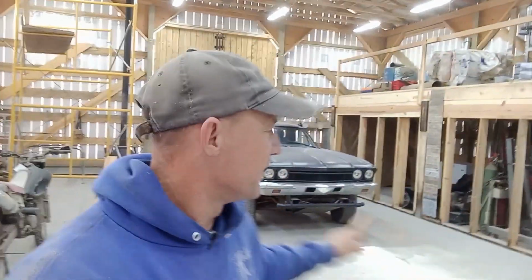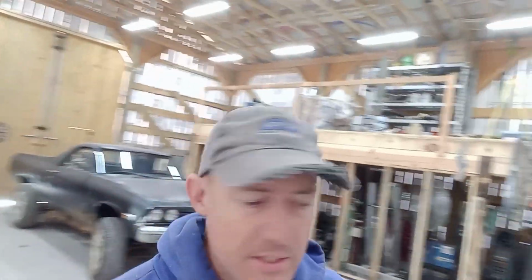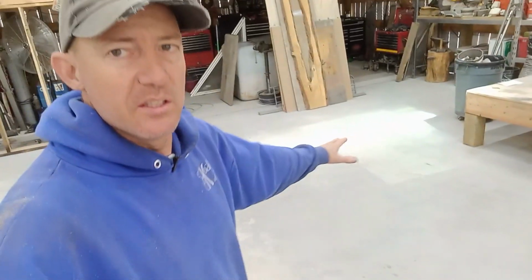I'm debating on whether I'm going to level it or pay somebody else to level it. Paying somebody else to level it is kind of expensive. The leveling agent itself is kind of expensive. But I'm thinking I might just do that next spring. I'm going to organize my shop, and I'm probably going to do more than just that last pour. I'll probably come into this area over here. This is the second to last pour. There's nothing really wrong with it, but if I'm going to level it, I might as well level the whole workspace that I'm going to work in.